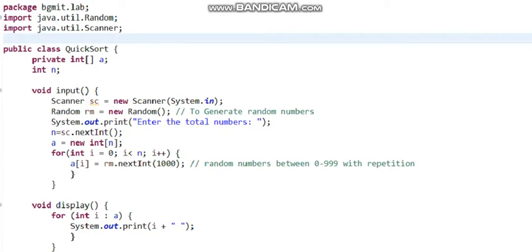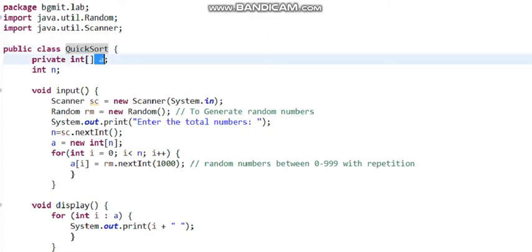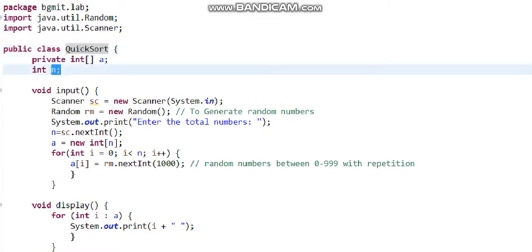This program is written in Java. For that, we have created a class called QuickSort. Its data members are an array and the number n.